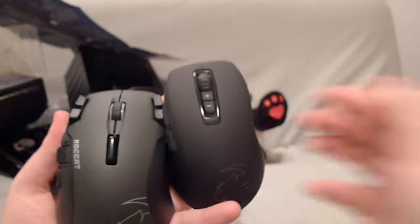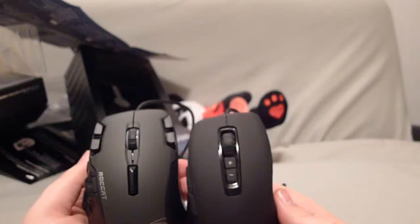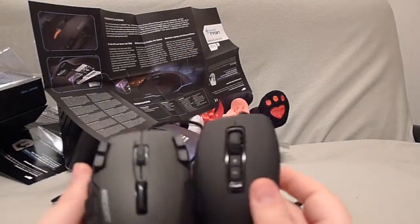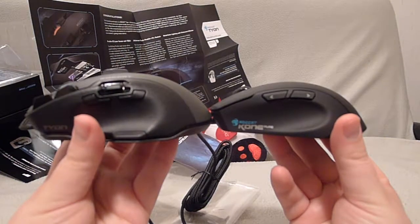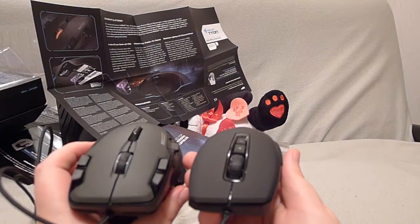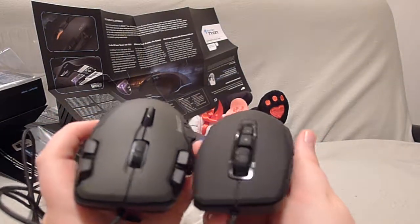Okay. Yeah, so this is the size difference. To fit all the extra buttons, the Tyon is much bigger than our Pure, what's it called again? Kone Pure. Then the Kone Pure, yes. So very much a larger deal when you get the more fancy premium many be-buttoned ones.